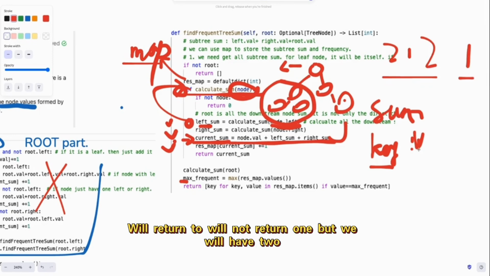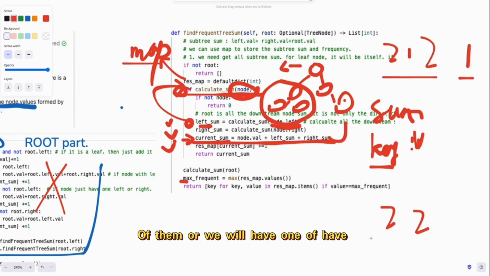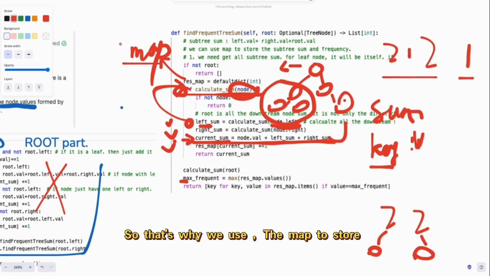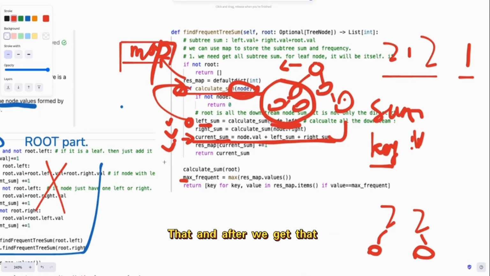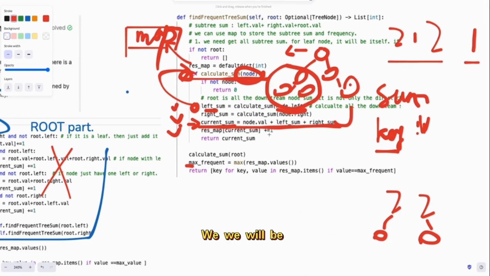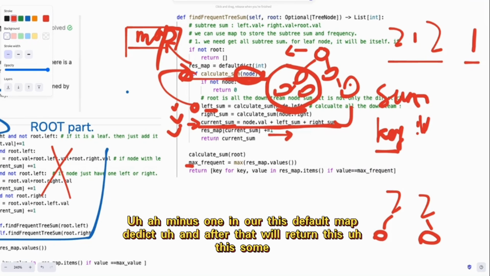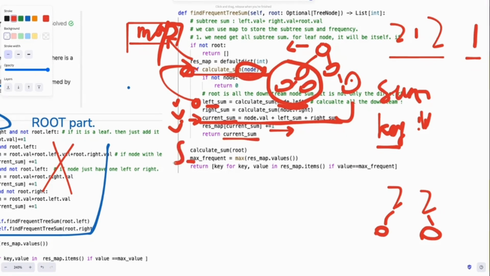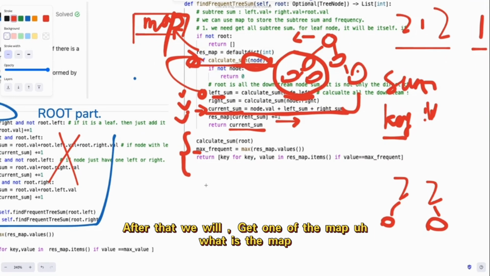We will not return 1. But if we have one with sum 2 and another that also has sum 2, or in case of ties, then we need to return all of them. So that's why we use the map to store that. After we get that, we use a default dict and add 1 to the count, and after that we return this sum. After that we will get the map.